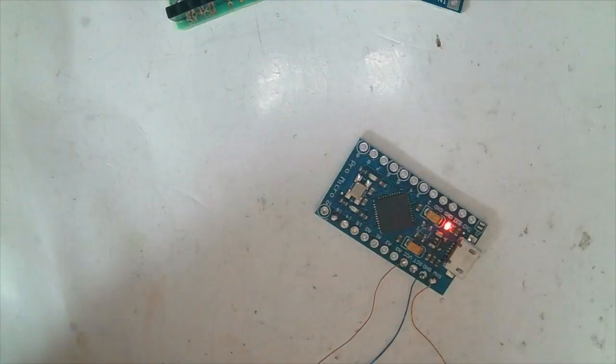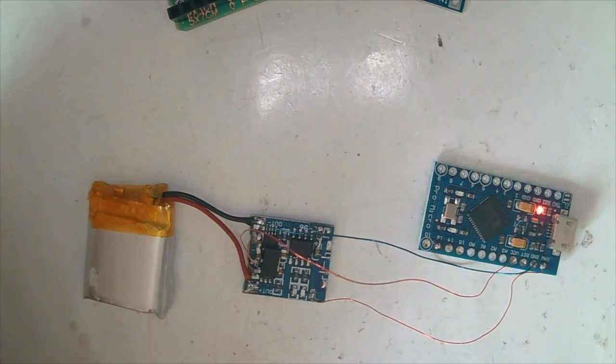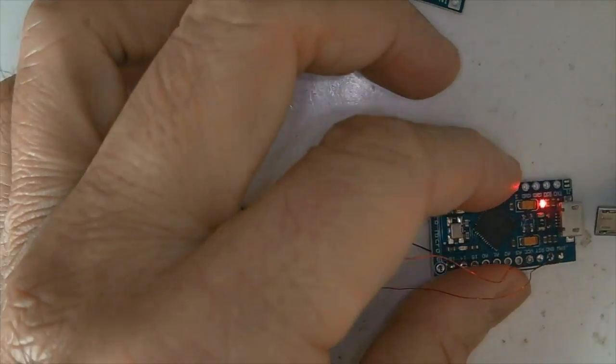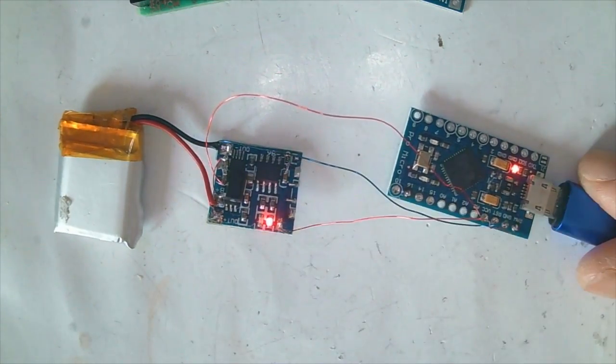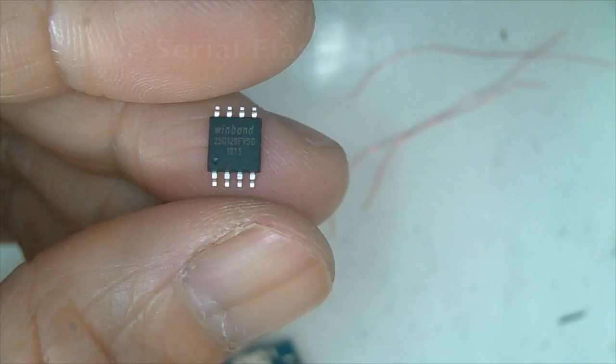Okay, it's working. So you can see it's giving power. And then when we charge, put in the USB connector to charge, the battery manager should light up. And this red light here indicates that it's charging. When it finishes charging, it will dim.